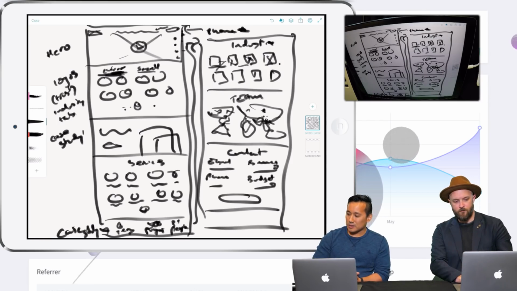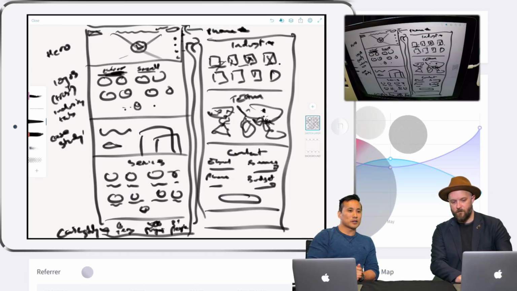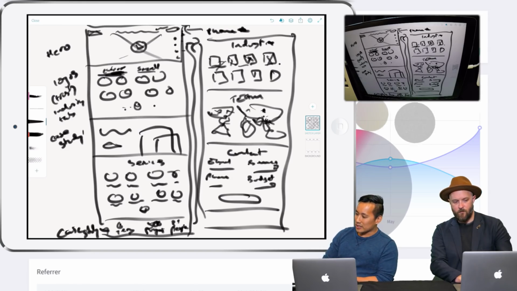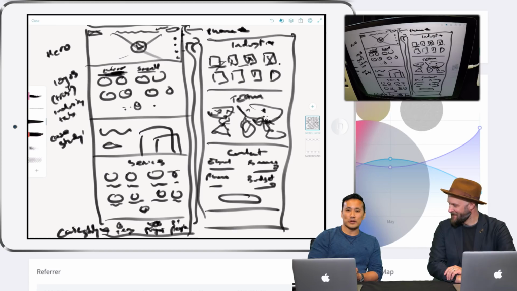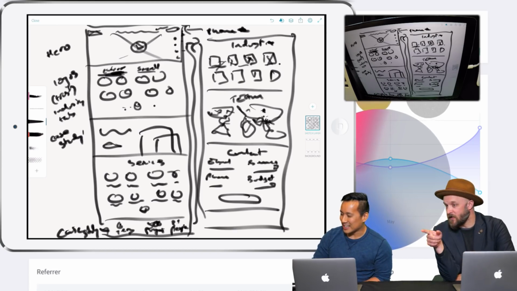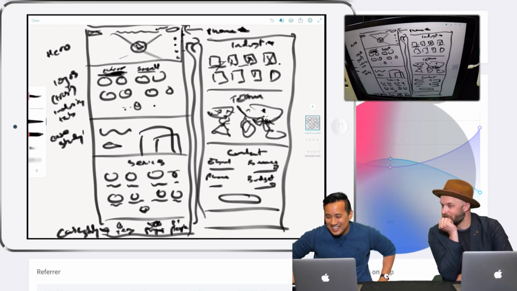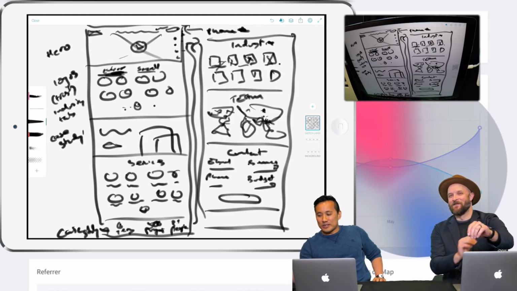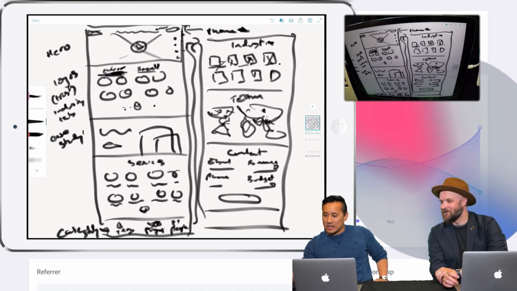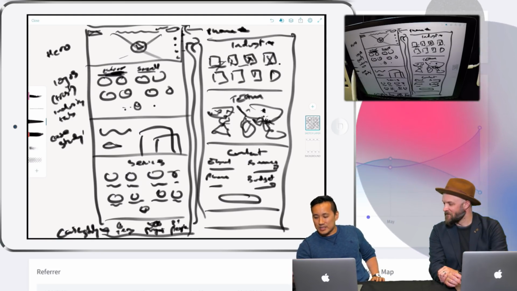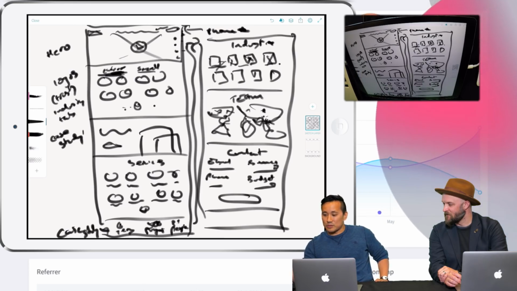Well, it depends. If you're a unicorn and you're lazy, you might start with code right away. Well, we talked about how that's not a great idea. Or we have this great tool, XD, that we want to play with, and we want to design in this, so that's what we're going to maybe do.